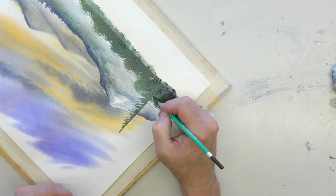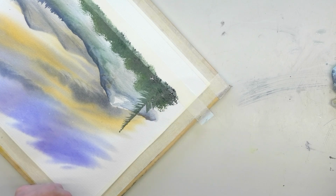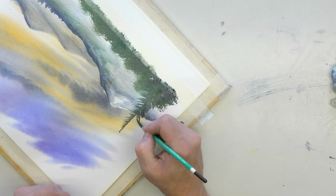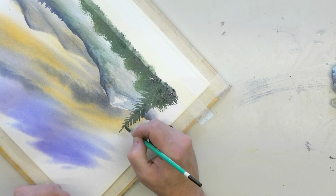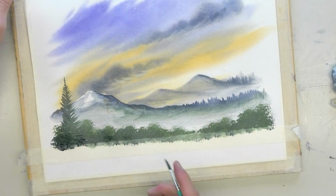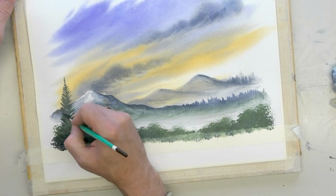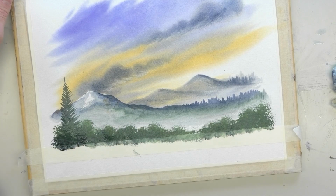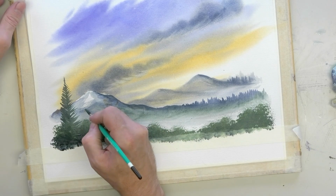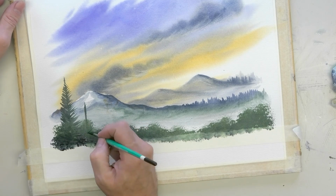Atmospheric. Almost an alpine scene, I'm sort of saying here, aren't we, really? Moody evening sky. There's been quite a few of them recently with all the thunderstorms we've been experiencing. So it's been quite nice to witness it firsthand. So all this is going to create depth. It's going to push the trees back into the background.